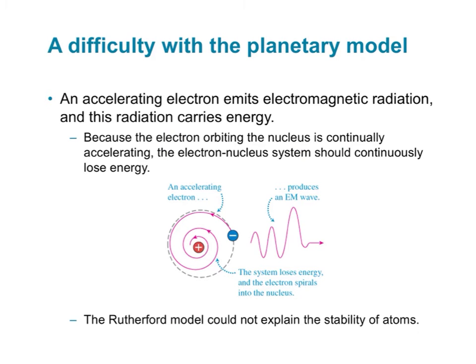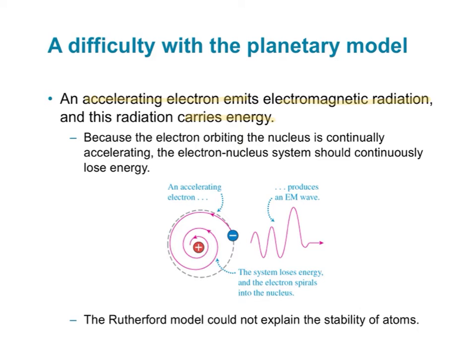That was a model that inherently had a problem, because an electron is a charged object, as you know, and when you accelerate a charged object, which going in a circle is an acceleration, even though it's constant speed, it's changing direction every instant. So technically, it's an acceleration, and it's a charged object. You know that would cause an electromagnetic wave to be emitted, electromagnetic radiation. And when that wave is emitted, it is carrying energy with it. That's what an electromagnetic wave is. Based on the frequency of that wave, the energy associated with it comes from Planck's equation.